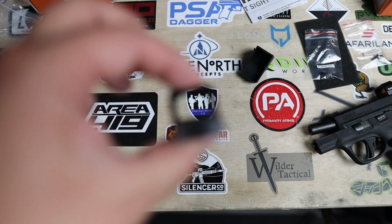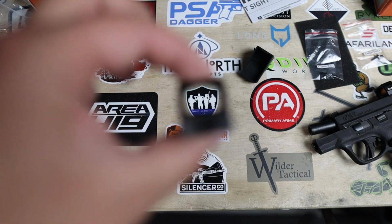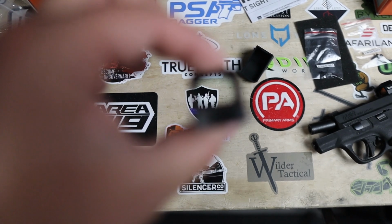All right, next is going to be the glass. The glass on both of these optics is surprisingly clear. You do have distortions around the edge, and these distortions may be the worst I've seen out of any of the optics we've reviewed to date. But I usually try to focus on the dot. And when you do that, the distortions don't even register.